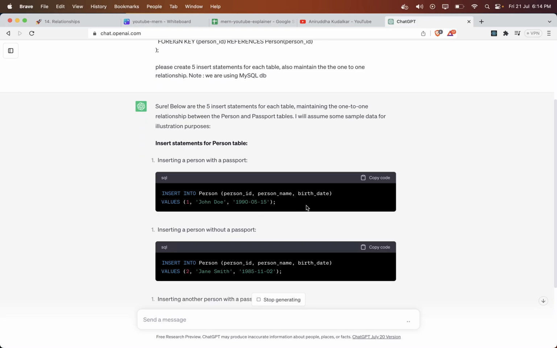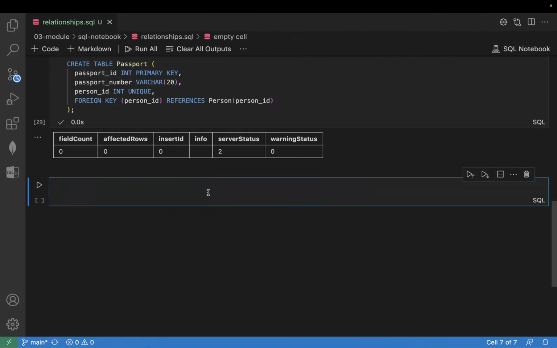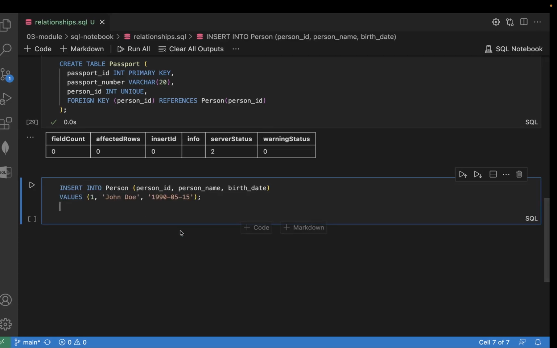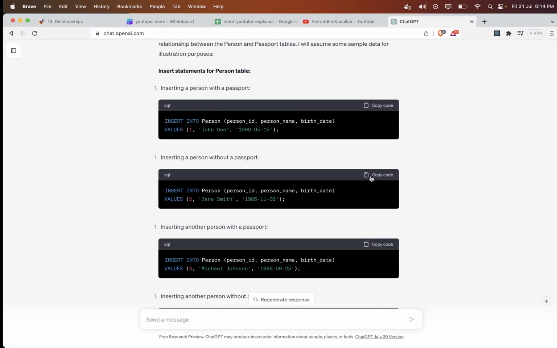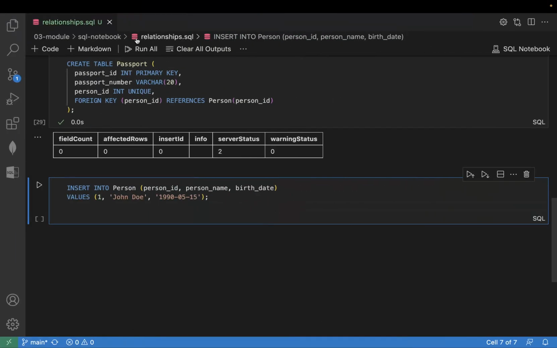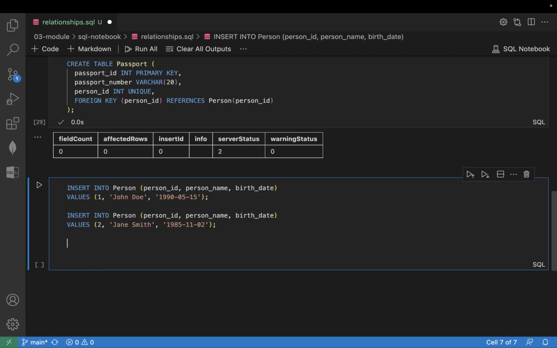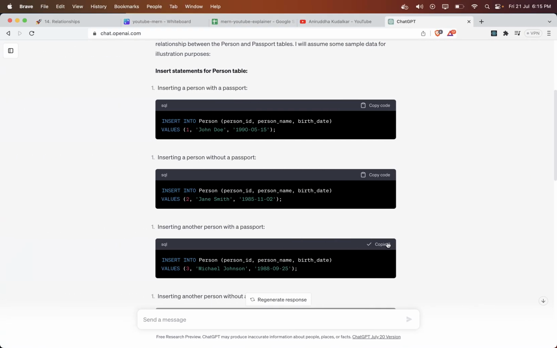Insert into person: person ID, person name, birth date. Copy. Let's go to our table. This is also important. Remember that deliberately I'm doing it in front of you. Otherwise I could have created this insert statement as I created the create table and other things.